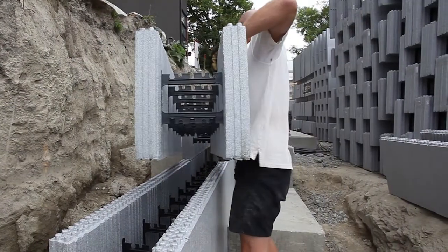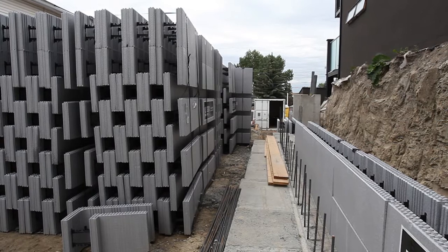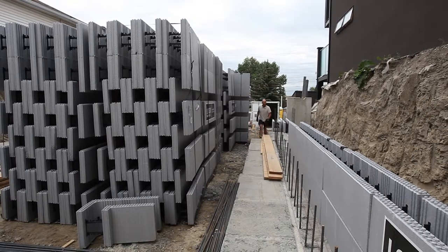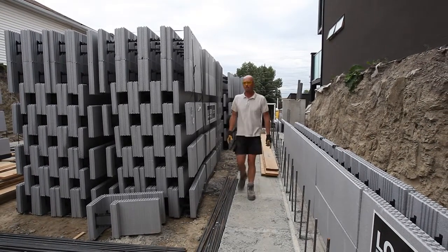So you do 4 feet at a time, and then you just keep on going around the entire building, and you let that set up for a little bit, and then you put another 4 feet in, and then another 4 feet in until you get to your top level. And then you insert a vibrator to make sure the concrete is consolidated. You don't want any voids or, as they call it, honeycombing in the end. So you want to make sure that everything is filled up imperatively with this concrete, because that's the trick. If you have any holes, then you lose strength.